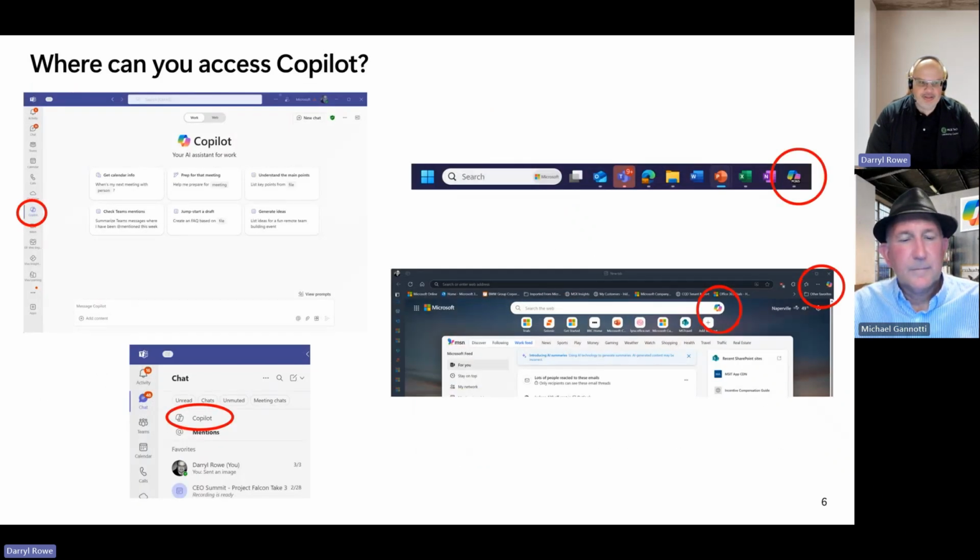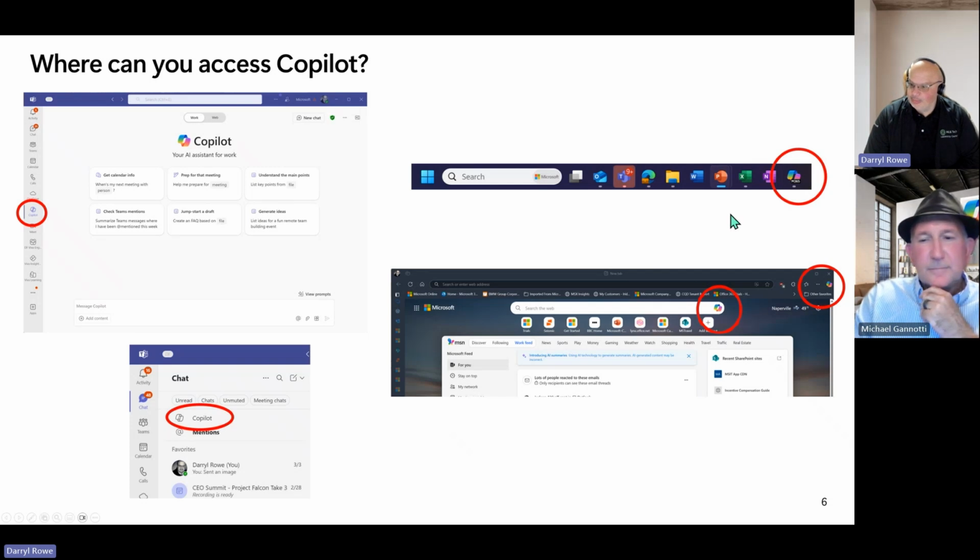As Mike mentioned, Copilot shows up everywhere. If you see that little rainbow logo, you'll see it in various places. You'll see it in Teams. Imagine your admins added it to your Teams. You see it on what we call the left-hand rail, and it opens Copilot there. If you go to your chat listing, there's even an option to have it sitting at the very top of your chats, so before you see anybody's names or anything else, you'll see Copilot there. You'll see Copilot in Windows, with the rainbow logo and an M365 icon under it. That is Copilot and Copilot Chat.